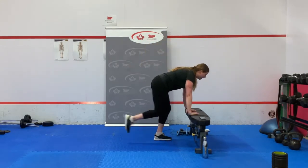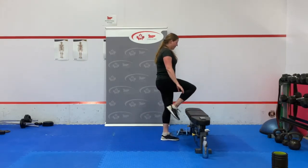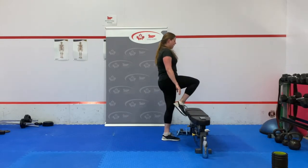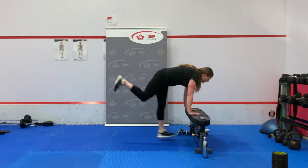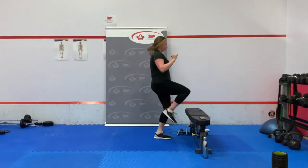So hands down, step back, extend, in, step up. Back, extend, in, and up. Or we do that full burpee on that leg. Jump back, in, jump up. That's our level two on that one.